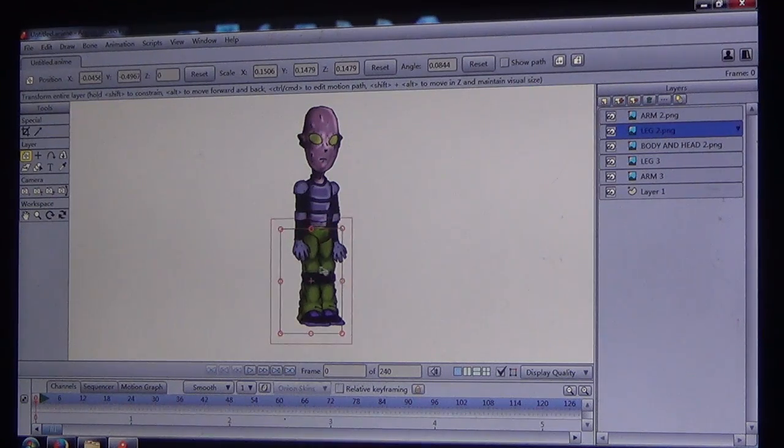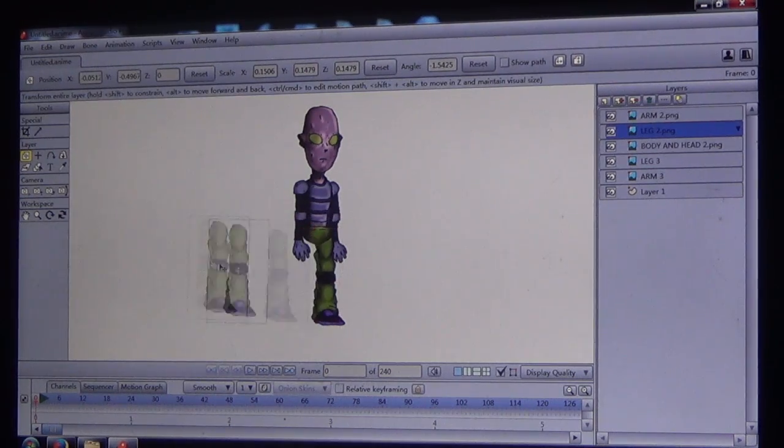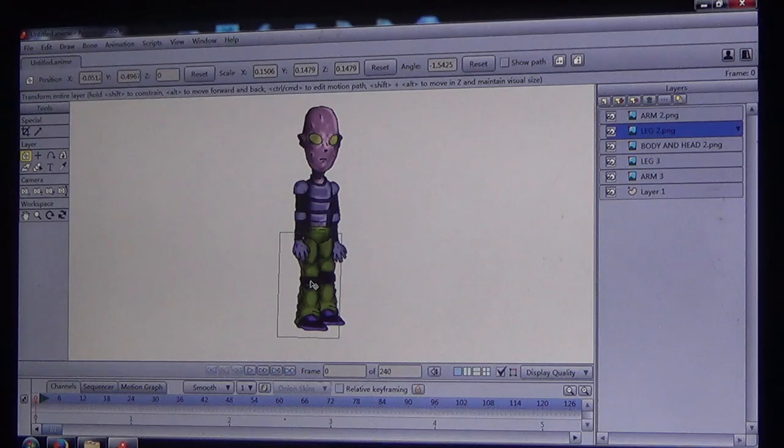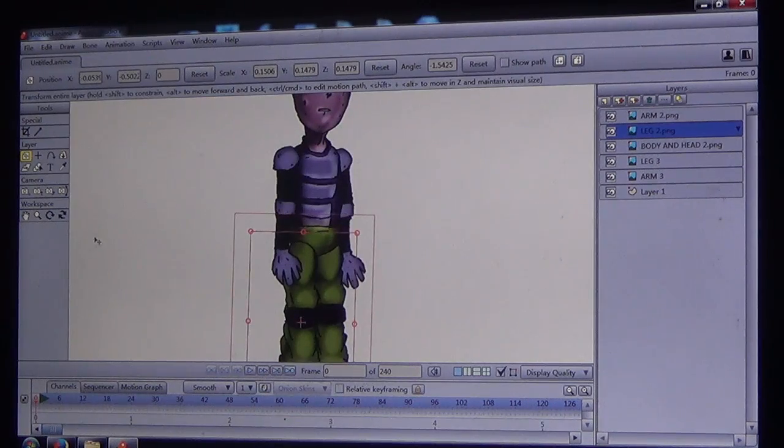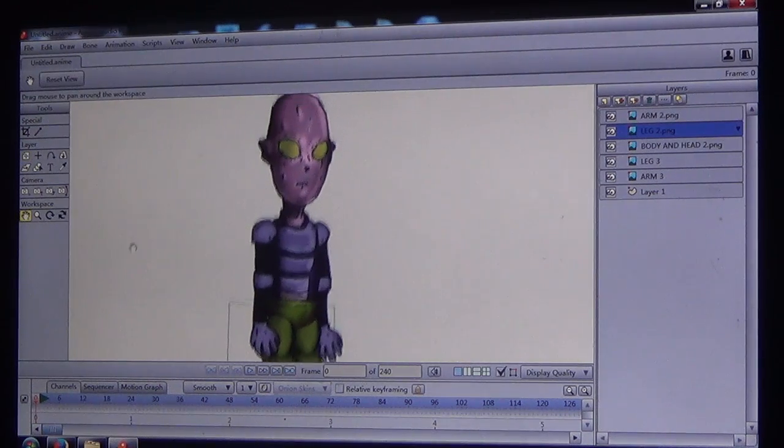Okay, it's not because right now they're just pieces. So if I move something, it comes off, and we don't want that to happen, do we? So what we do, this is really simple. We're going to give this guy some elbows and knees.